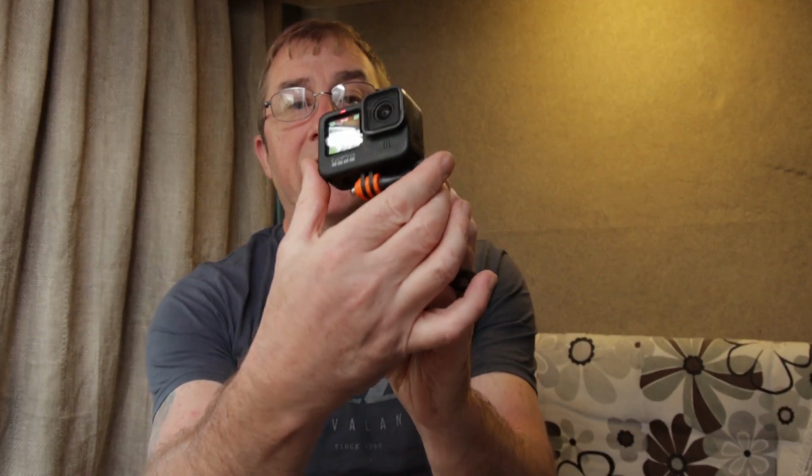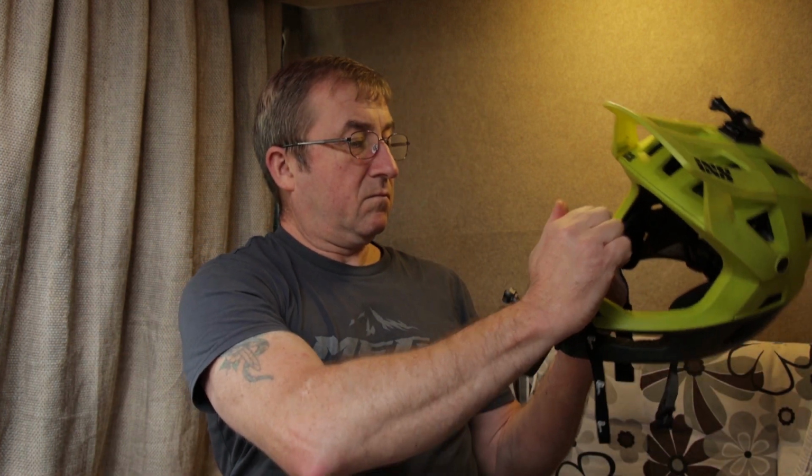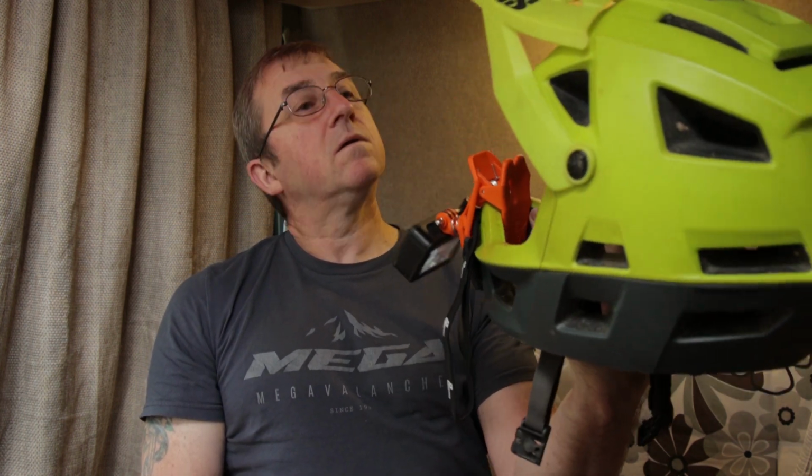Turn it around. It has your standard GoPro attachment, or any action camera attachment. And like I say, you can turn the whole thing this way. So you run the other side, so if you want to have the chin that way or that way, dangle it down, you can. It's a great little bit of kit. I'm very impressed with it. Oh, dropping stuff on the floor here now. Flick that round that way. There you go. Perfect. Very impressed.